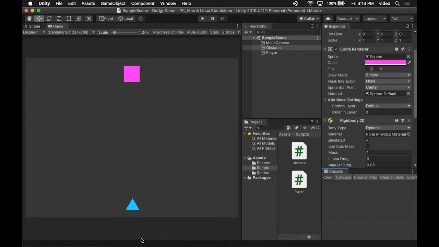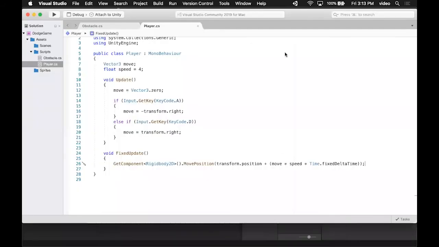Here's the code. Is everyone else good? If you're having any issues, just put it in the chat.